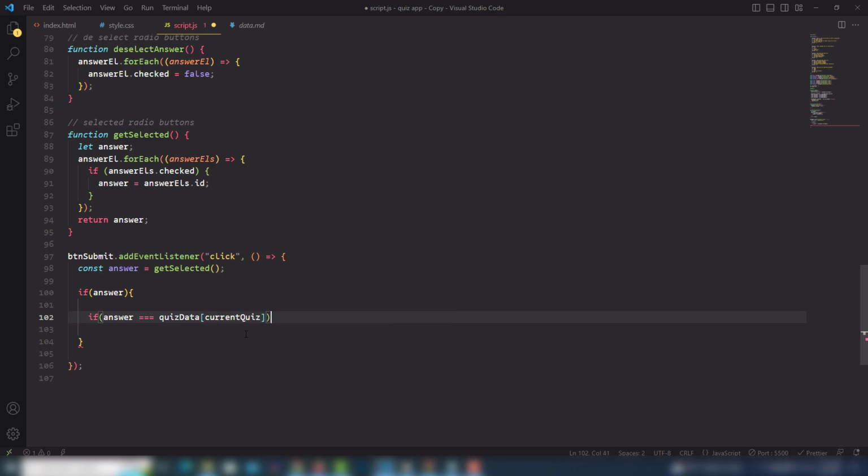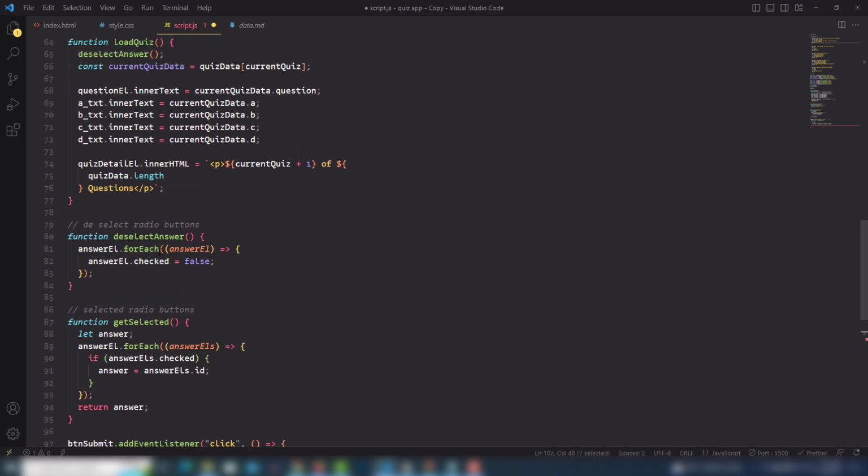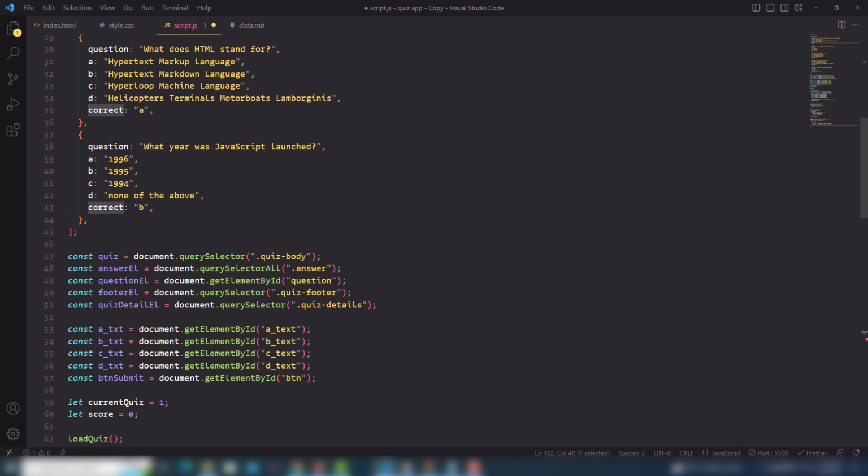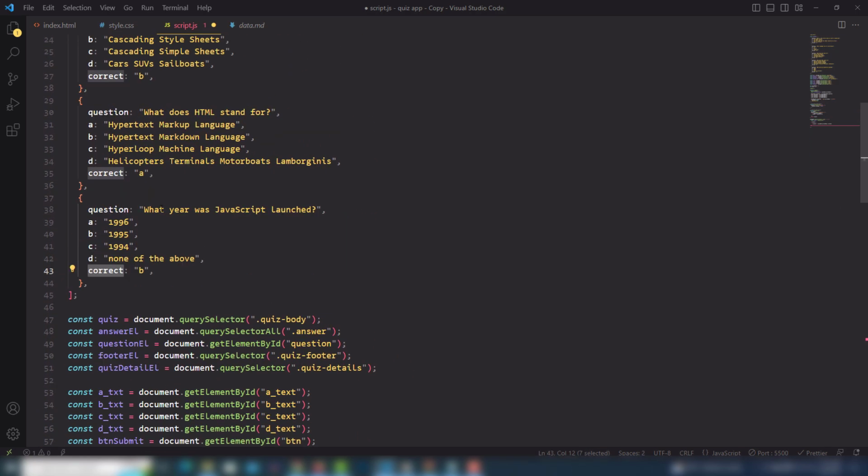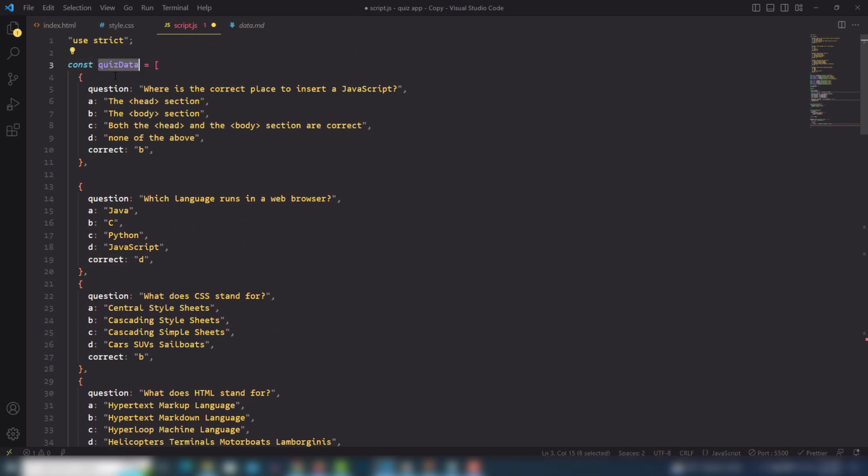I'm going to use currentQuiz that has an index number dot correct. So this is a key which is used inside there, as you can see. This is my object name, this is a key, and this is a value. So I have selected correct, and this is a key.